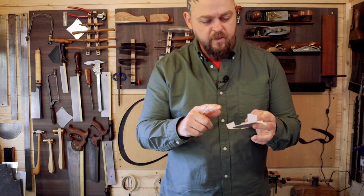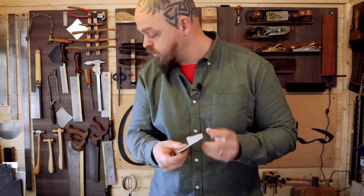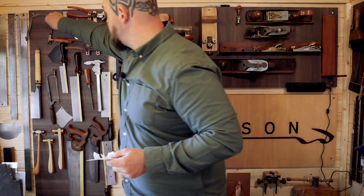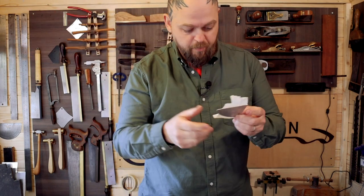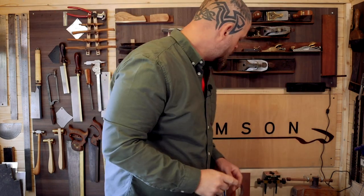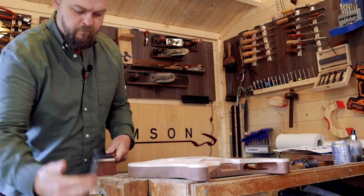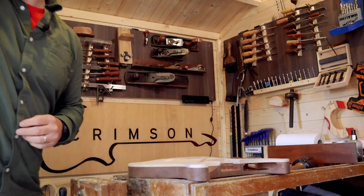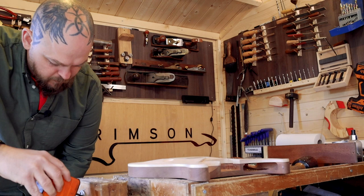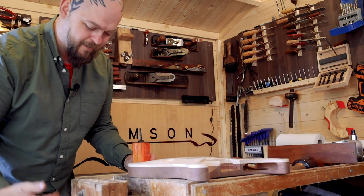So what I'm going to do is essentially the first part of inlay. I'm going to drill a tiny hole, and then with a jeweler's saw, a fine blade, chop it all out. This is a customized version of the crimson jeweler's jig, which just goes in a vise. That's a bit better.